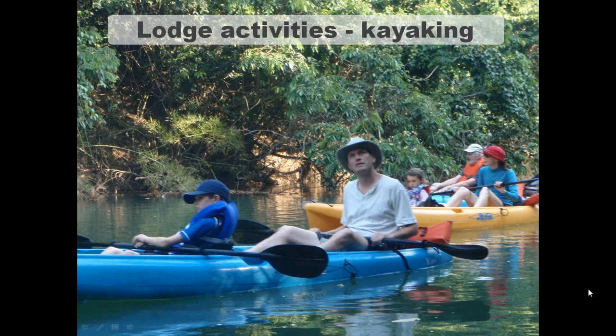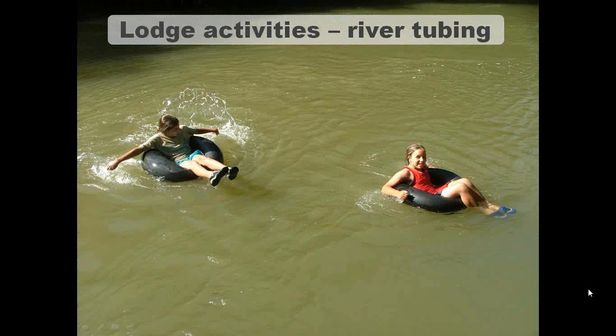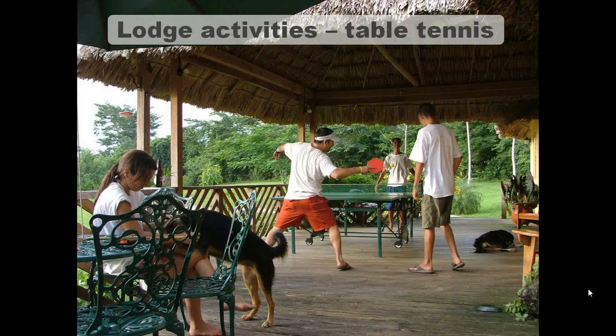Also, we do great kayaking trips. There's a couple different routes, just day kayaking for birding, monkeys, iguanas, just a lot of creatures, and that's a nice opportunity as well for people to get out and spend some time on the water. Like I said, we have inner tubes available throughout the day, and people can grab them and do the float. Halfway through, there's a little hot springs that you can take a dip in, and then as you come around the bend, you can easily get out of the river. There's a staircase there, and you end up back at the lodge. So that's a highlight I think for all of our guests.